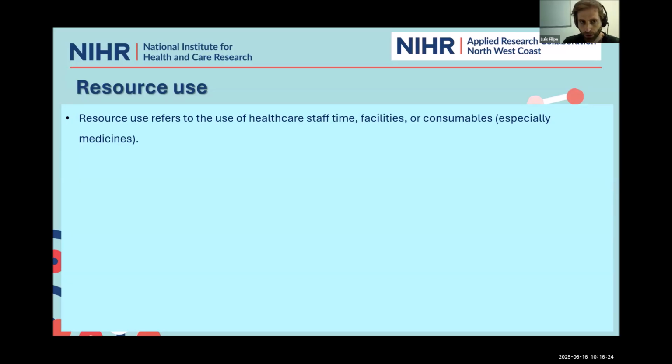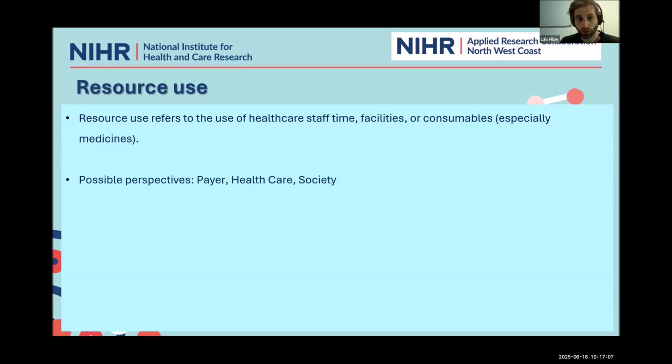So just do the following. Think of a surgery, let's say a knee surgery, and try to think of everything that would be needed for that knee surgery. Think about the staff, the facilities, all the consumables, etc. We will come back to this at the end of the slide for you to share what you could think about. But everything that you can think about that would be needed for that intervention, for that surgery, should be counted as resource use. Later you will try to find the costs, and then multiplying both gives you the total cost.